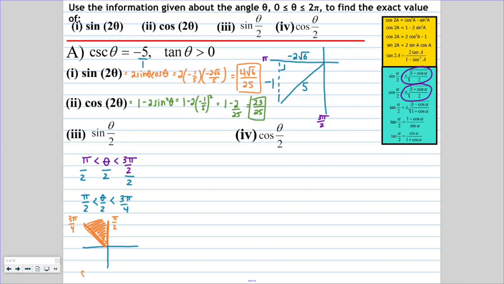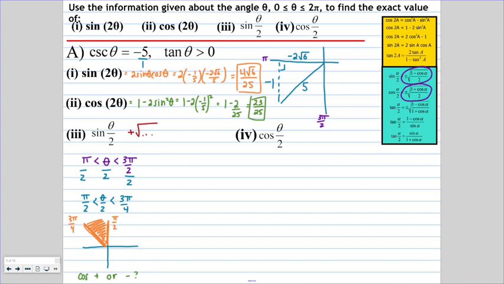So in that shaded region, is sine positive or negative? Think about it before you actually hear me give you the answer. But in that shaded region, is sine going to be positive or negative? If you guessed positive, you are correct. So our sine expansion is going to be positive square root of all of that. Same angle, theta over 2. Is the cosine positive or negative?